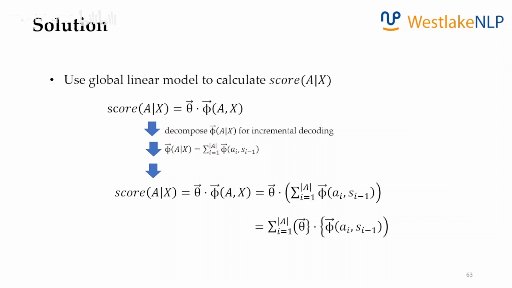Now this doesn't support beam search, as I mentioned to you earlier, right? Because even with beam search, you need a local decision. So we take a similar trick as CRF. We factorize the global feature vector into local feature vectors. In other words, we still extract features from each local decision. So the global feature vector phi is equal to the sum of local feature vectors from each step, phi of small a and x. This small a is the local decision as our local model.